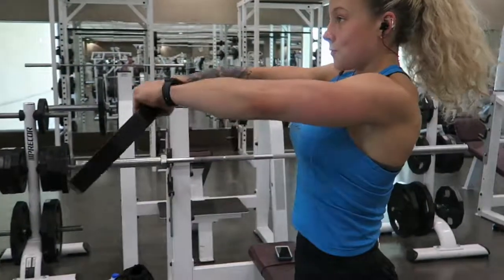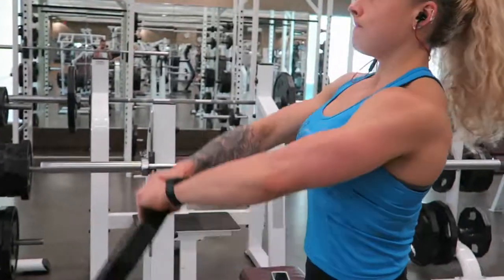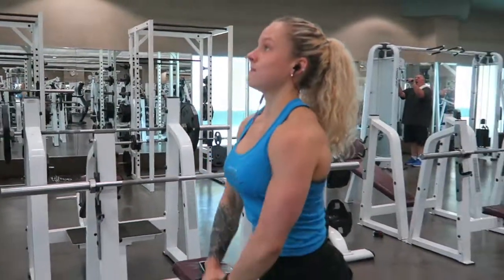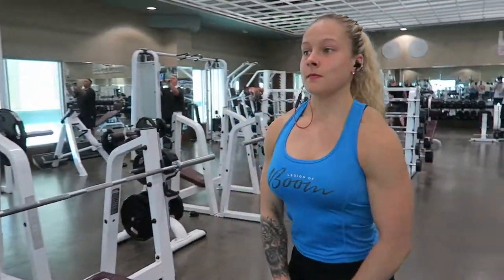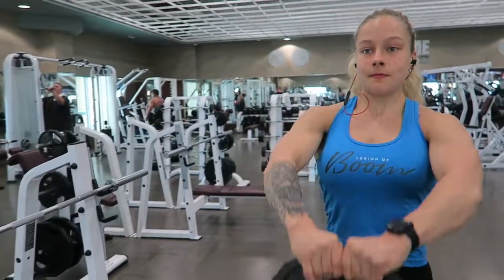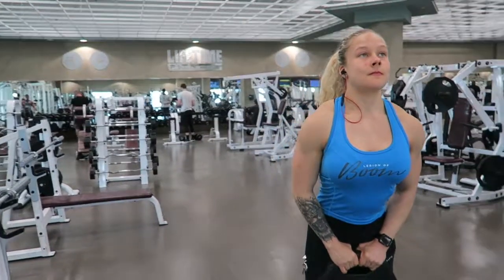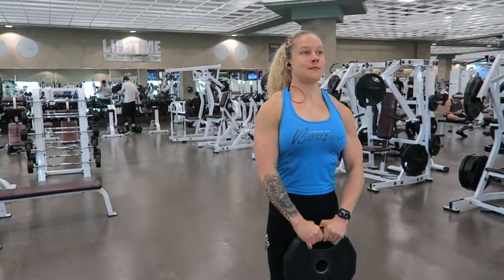What's important about this exercise is making sure that you're not using momentum. Any momentum you use, you're really shortchanging yourself because you're taking your delts out of the movement completely. So really try to focus on initiating the movement with your delts and keeping your scapula depressed, or your shoulder blades down, throughout the motion to take your traps out.